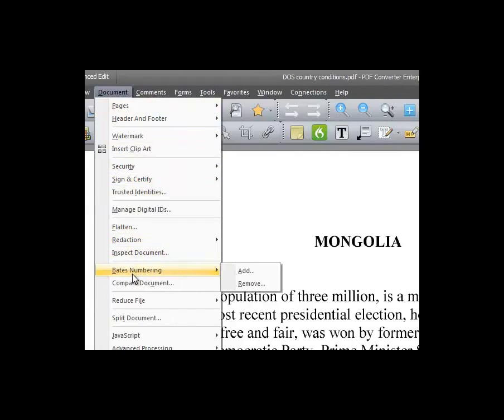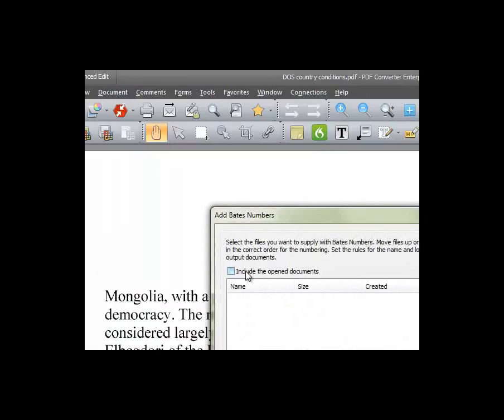By placing the cursor over the submenu, a drop-down menu becomes available, and you can either select to add or remove Bates numbering. If a document already has Bates numbers, you can remove them by selecting Remove. To add Bates numbers, select Add. A pop-up screen will prompt you to select the PDF files to which you would like to add Bates numbering.